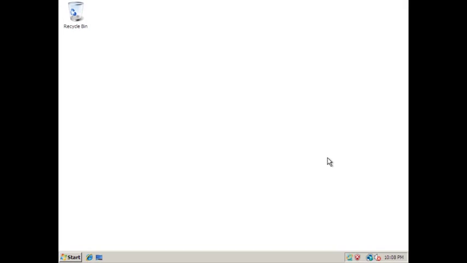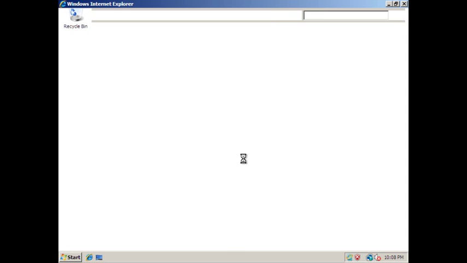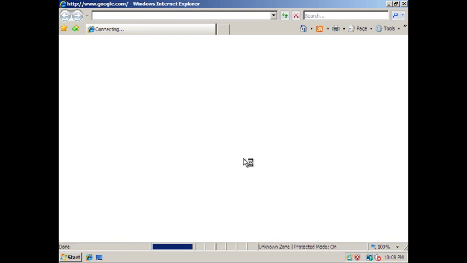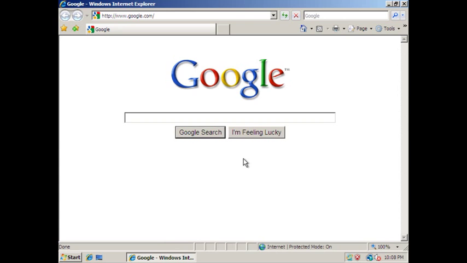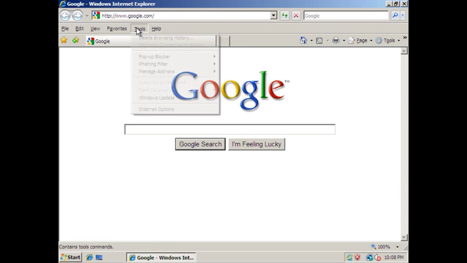It's very important to secure any web browser that is used on any of the clients in your organization. So what I'm going to do here is just show a couple ways to secure Internet Explorer. We'll open Internet Explorer now, and that brings up the Google search page. What I want to do is go to the menu bar. To bring that up, I'll press the Alt key and go to Tools.